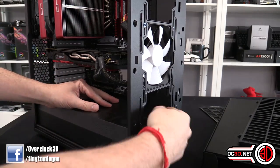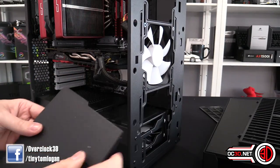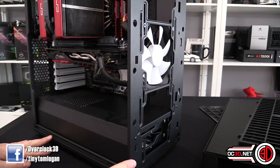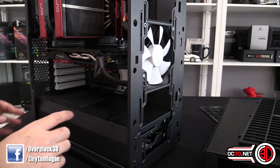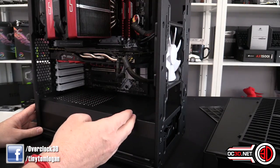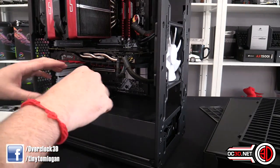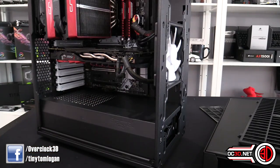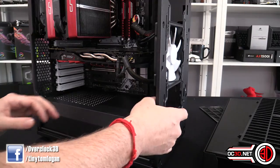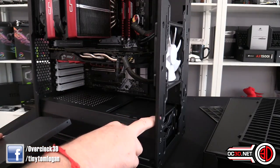Back to the business side — this is just to show you when you remove the bottom panel. It's metal, not plastic like a lot of other cases. There are cases out there that are more expensive and have a plastic power supply cover. What's also great is it's a full-length power supply cover going right from back to front. A lot of cases leave gaps because it's easier to manufacture, but this cover is properly removable. The fact that it's full length is something I really like — that annoying 20mm gap at the front that you get on a lot of cases really bothers me, so this is tip top.